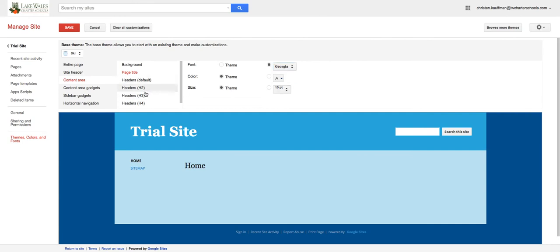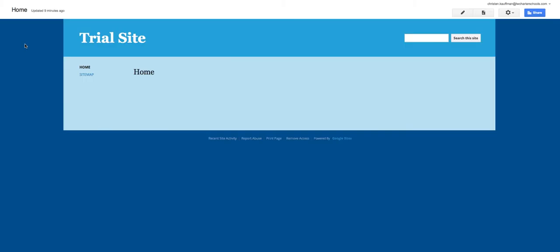Then you can also change the different levels of font that you're using on that page. The sidebar gadgets are going to be over here, and you can play with these depending on how much stuff you have in here. So I've just done a basic color trio. I'm just going to leave that as it is, and I'm going to click Save. Once I've done that and it says your changes have been saved, you can come back here to your trial site, and you'll see that my changes have been saved.